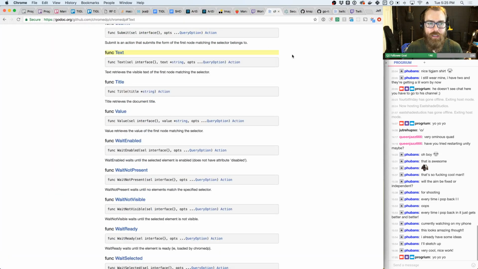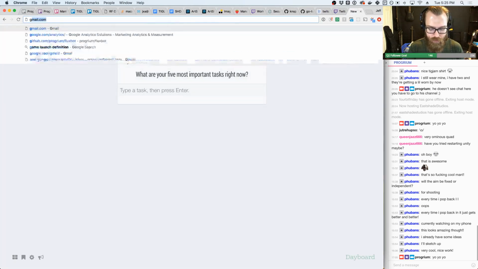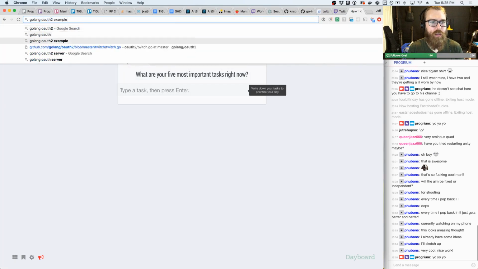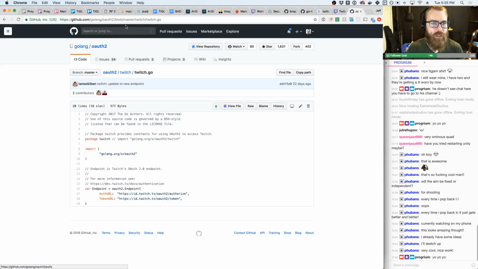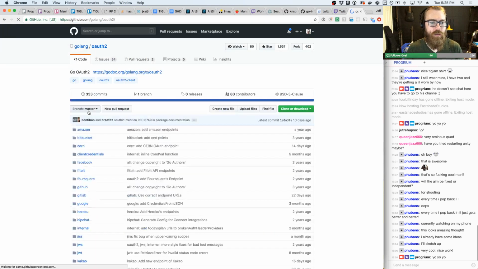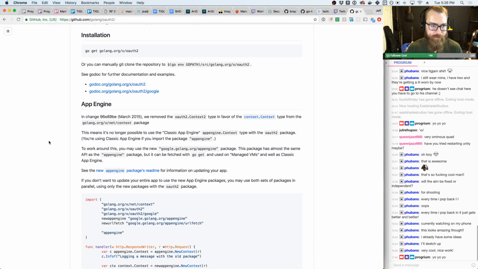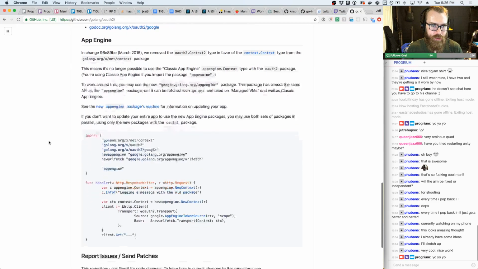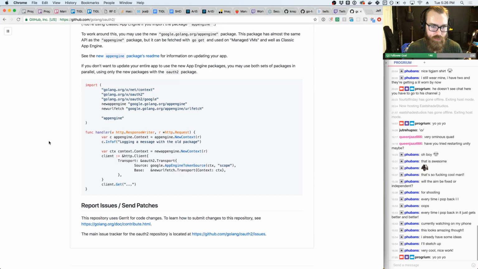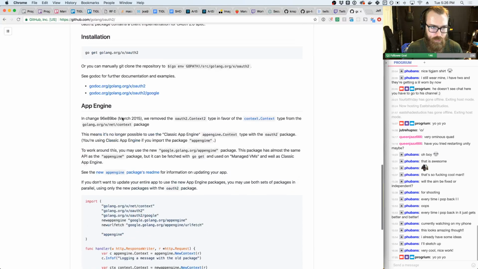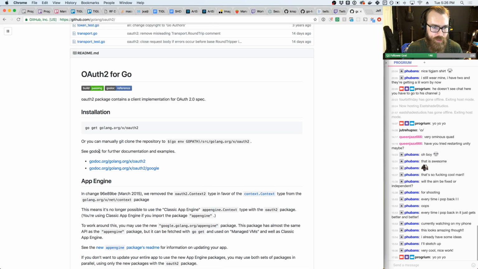Luckily, there was that auth Twitch, so client implementation, yeah, it's good. Screw App Engine stuff. App Engine, why is it telling me App Engine stuff?